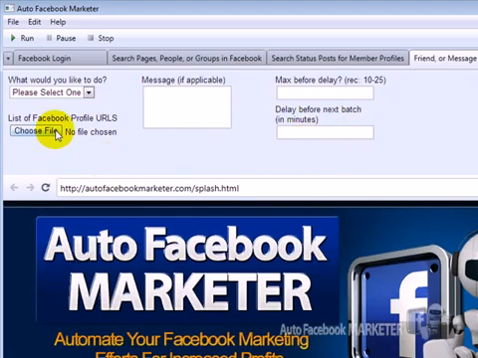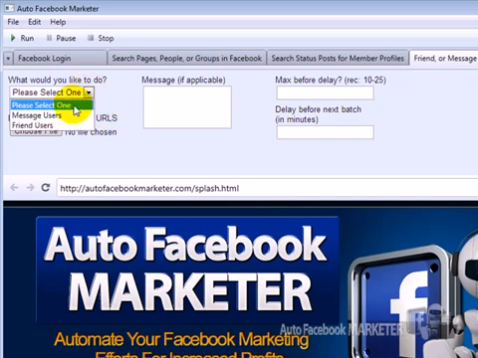So now you will simply choose your file. Say for instance you saved it under the puppy niche or whatever you search for. And then you can select what you want to do with that. You can message the users or you can friend the users. So if you want to build a Facebook profile, a whole Facebook account that's just targeted for this one niche, then you can simply invite all those people that you collected that you know just got a new puppy. You can invite them as friends.